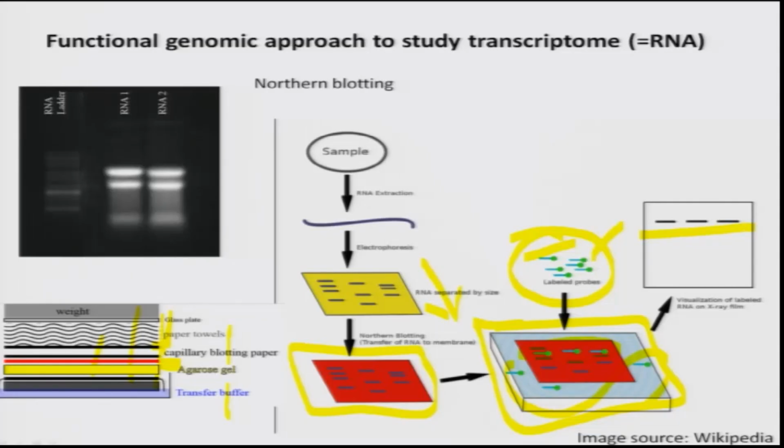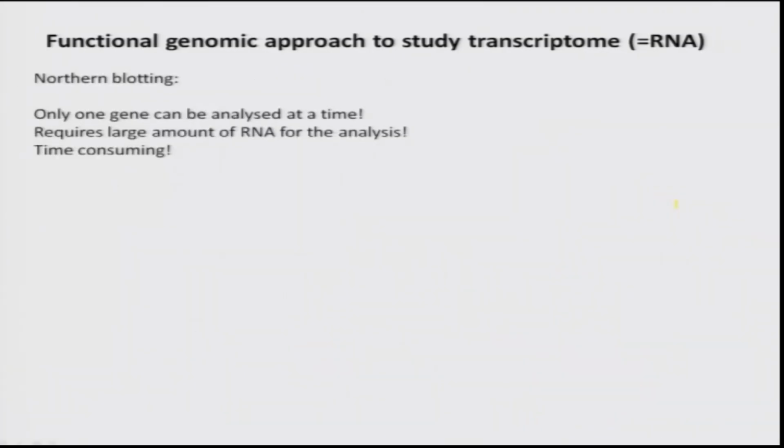So, this way we are able to tell, one, whether the RNA is expressed, two, the intensity of the band, whether it is very dark, light, moderate, that tells you how much RNA, relatively speaking, is expressed. For example, here you can see that the RNA level in all three samples is the same, right. If this was much more intense than the other, then you would say it is much higher as compared to sample 1 and sample 2. This is the way traditionally people used to quantify and measure and say whether RNA is expressed or not.